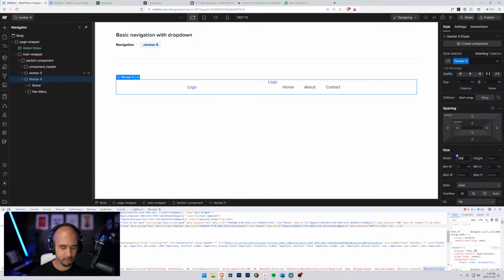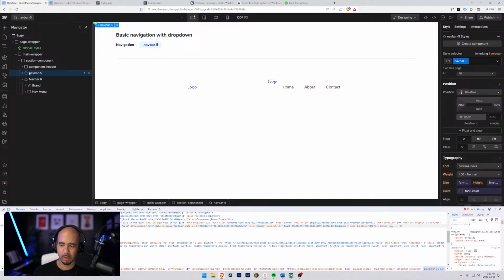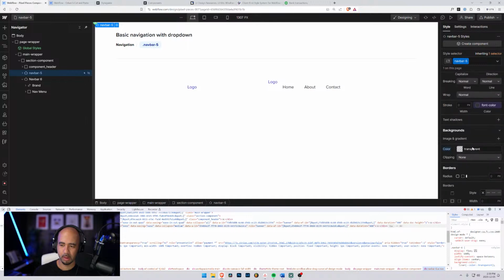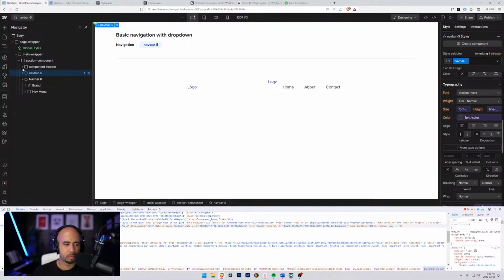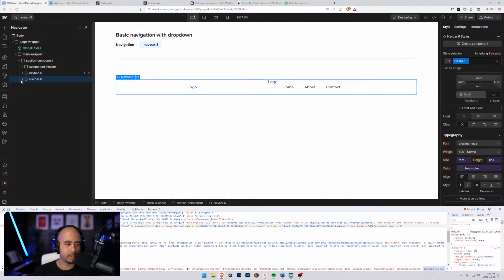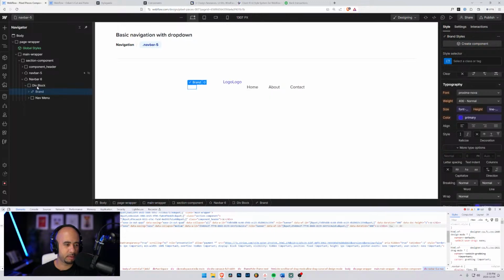Do I have to set the width? That shouldn't be it. Maybe it needs to have some kind of weird container for some reason.